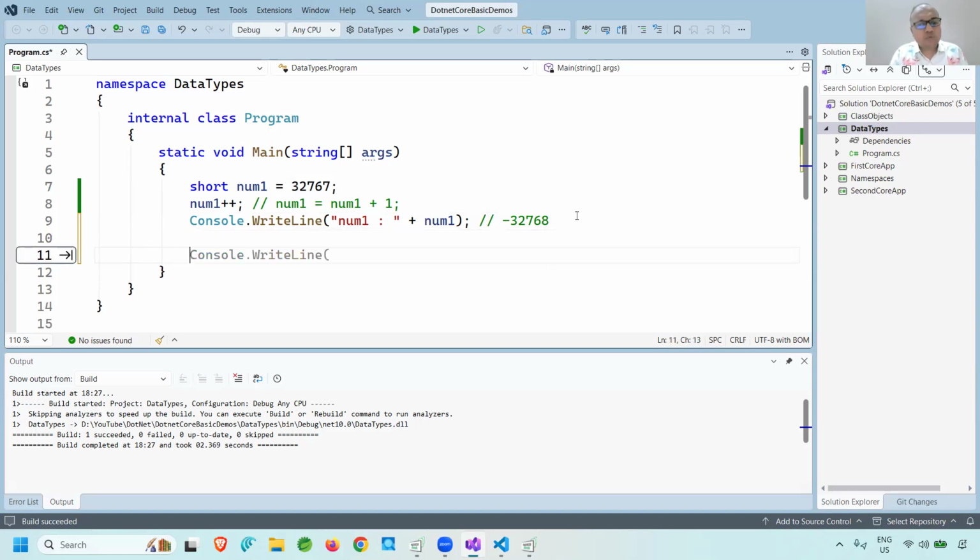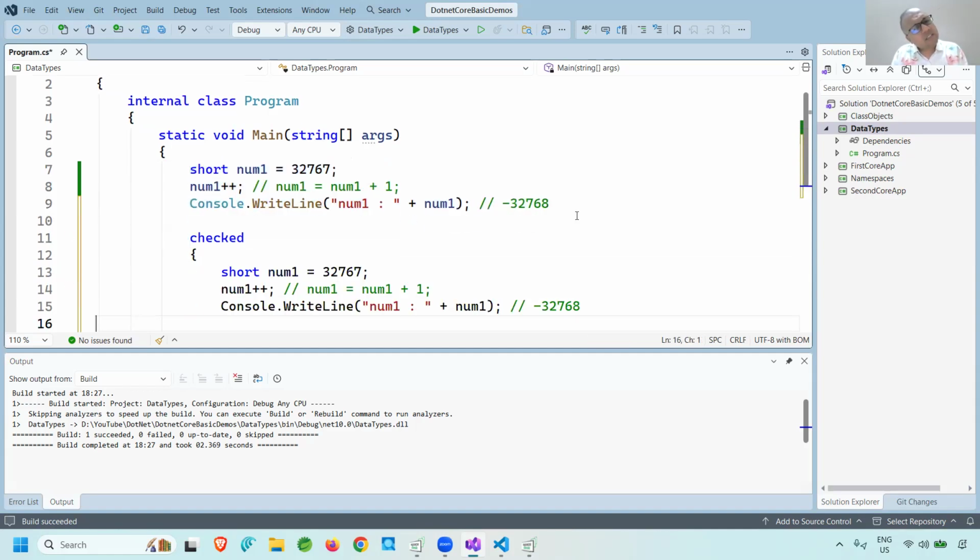If you want such an error, then C# has a feature for you. C# comes with the keyword called checked. You can use the checked keyword as an expression, or you can use it as a block. In a checked block, you can write similar code once again. Let's say I'm declaring num2 and I'm saying num2++. Again, you know that this is definitely going beyond the range of the short value. So will it produce the result minus 32,768?